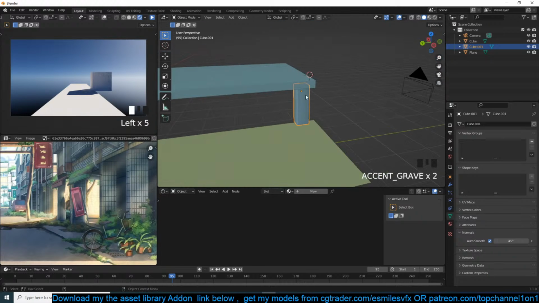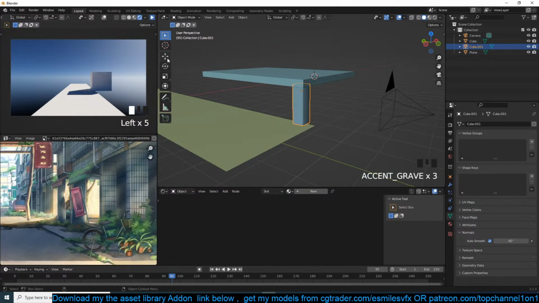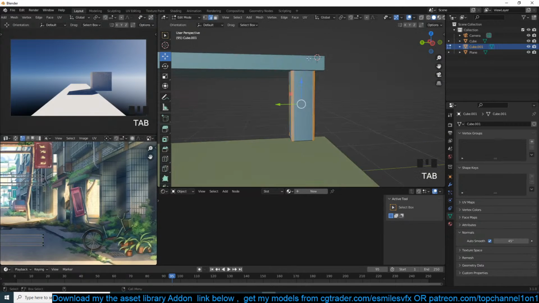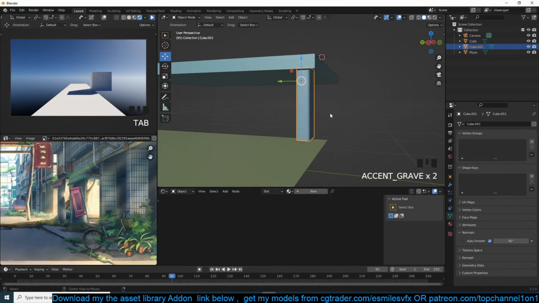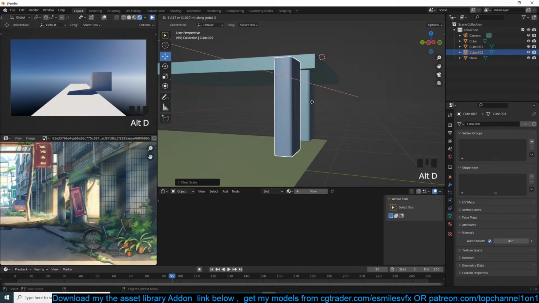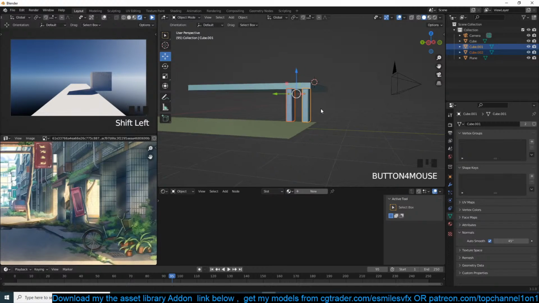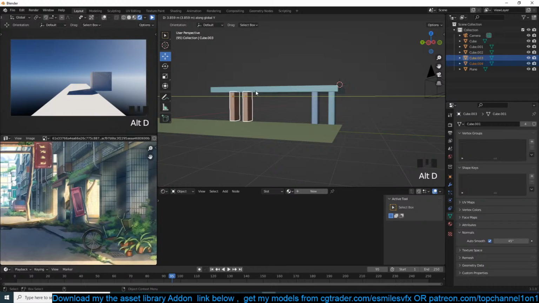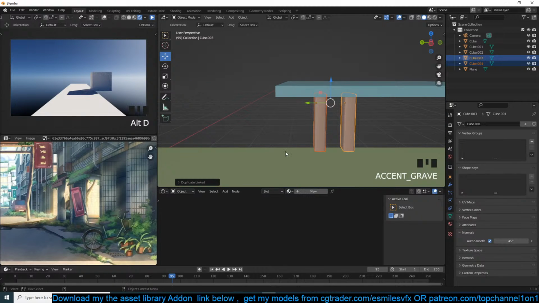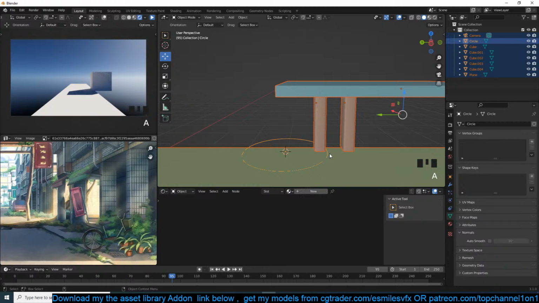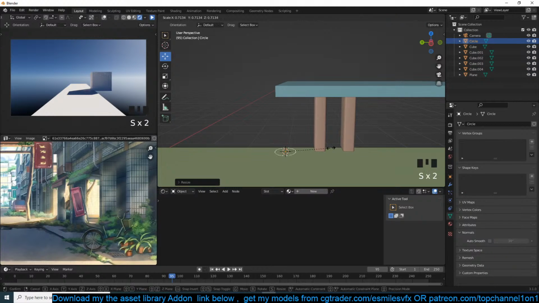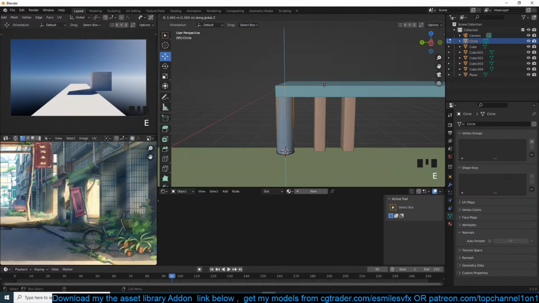Okay. I think these are a bit like that. Can duplicate with Alt D. I think there is a circular one here. Cylindrical column here.